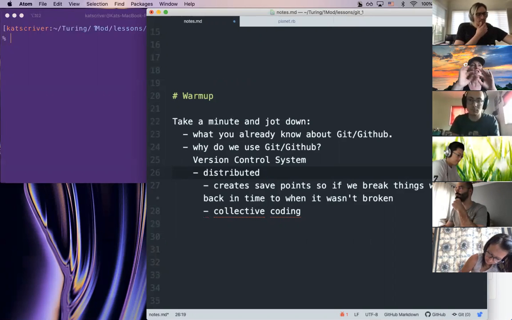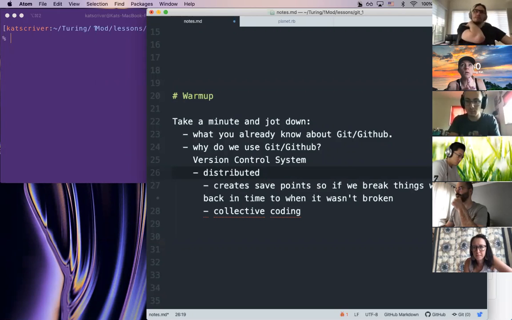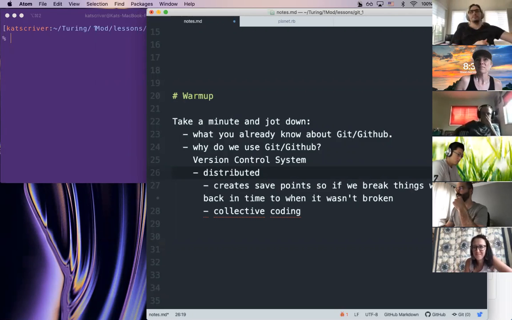So say you've got some working code and then you go to work on the next method and you screw up royally and everything breaks and you're not even sure how to rewire it to fix it, you can revert back to an old commit when everything was working and then start from there. So it's a really great way to save this code so that you don't lose everything if you accidentally delete everything. You delete a whole file.